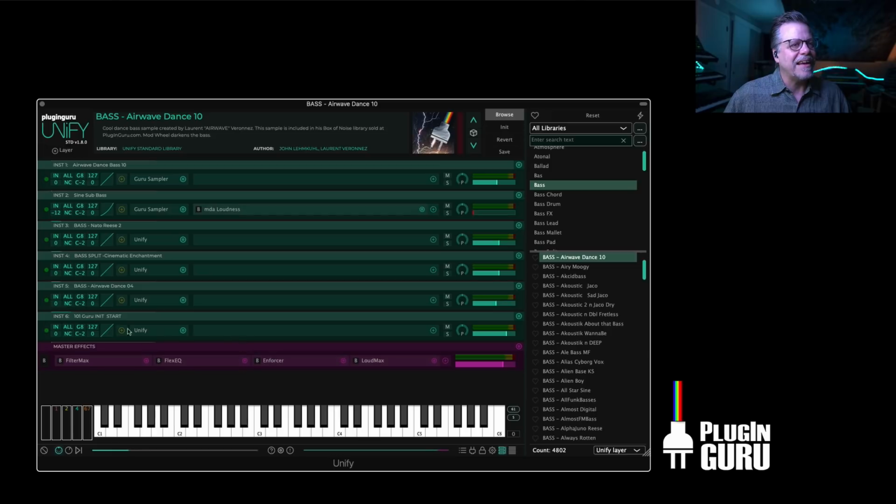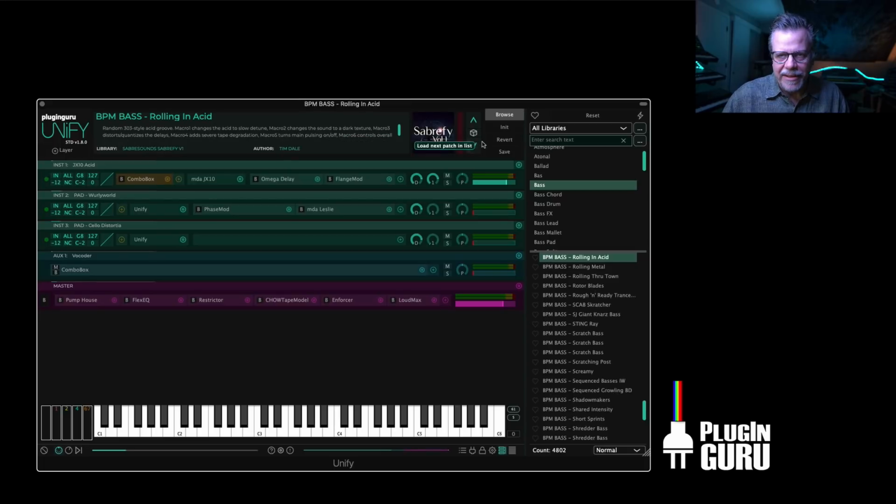I can click this and it's going to load a bass. Who knows where it's from? You can even say normal and click this and it'll just randomly select a bass from any of the plugins. Each time I click, it's going to randomly choose and then have to load it. So it's taking a second for some of the plugins to load because it's loading a new plugin.